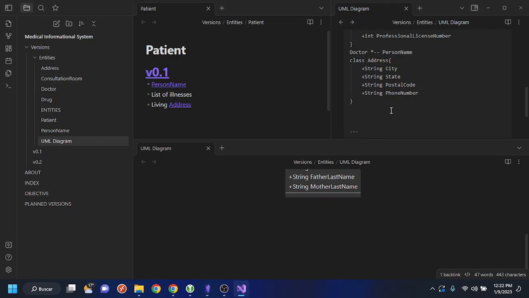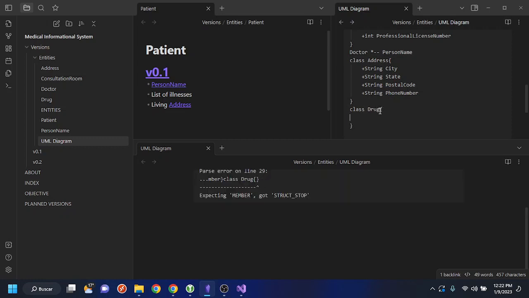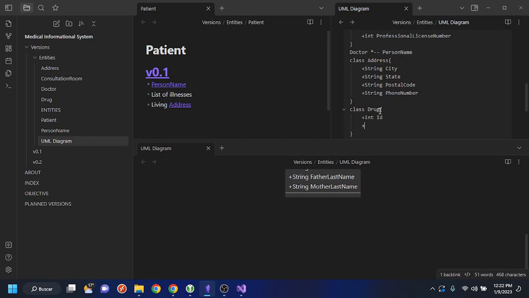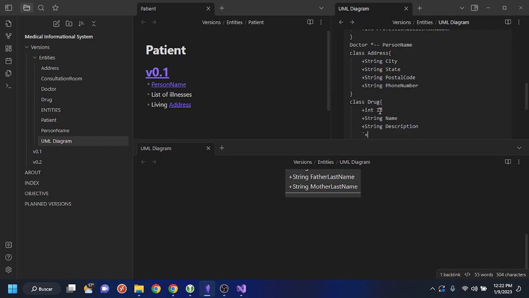We also have drug. I can add drug right now. Class drug, plus int ID, a property of a string name, a property of a string description, a public property of a string type.